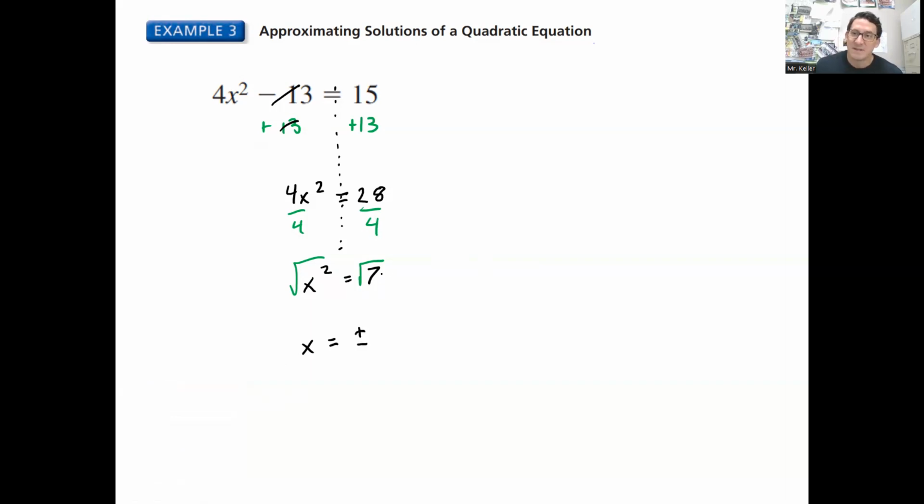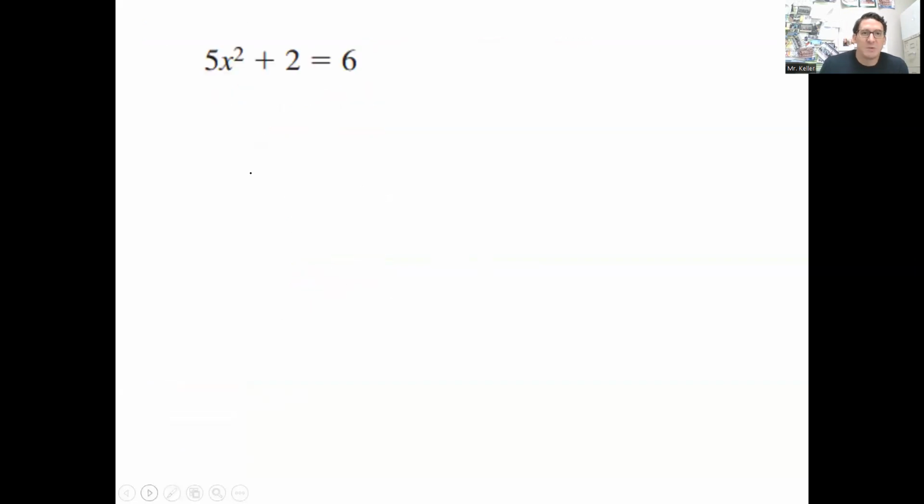If you can simplify it, put it in simplified radical form, and we do that, but this one we can't. So we're just going to do plus or minus the square root of 7. Leave it like that. Keep it simple. All right. One more example: what we do when we have fractions come out there.